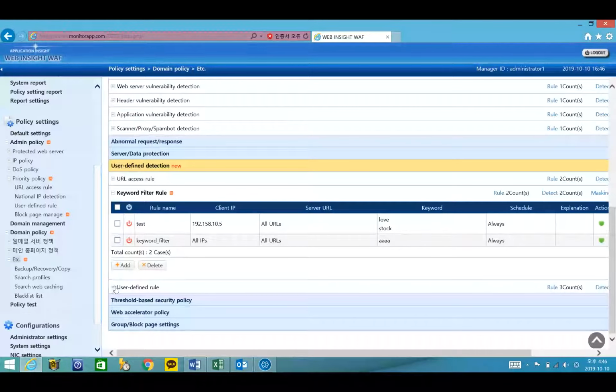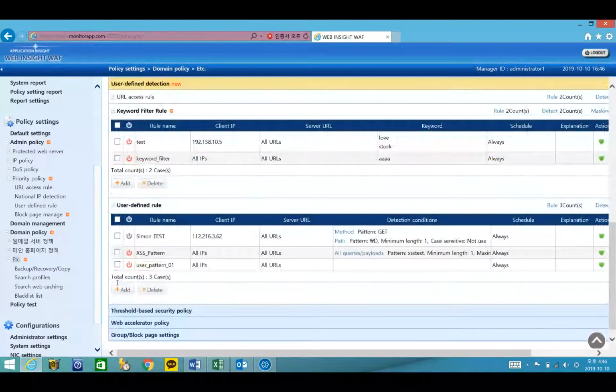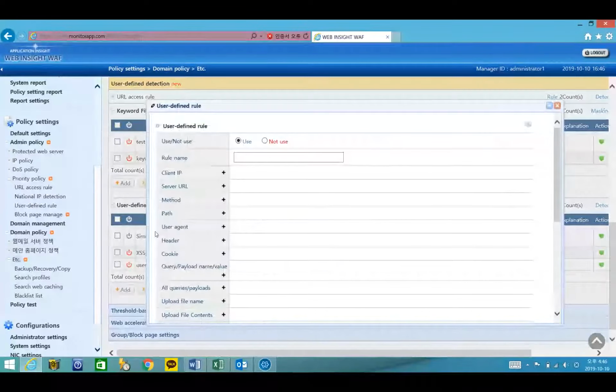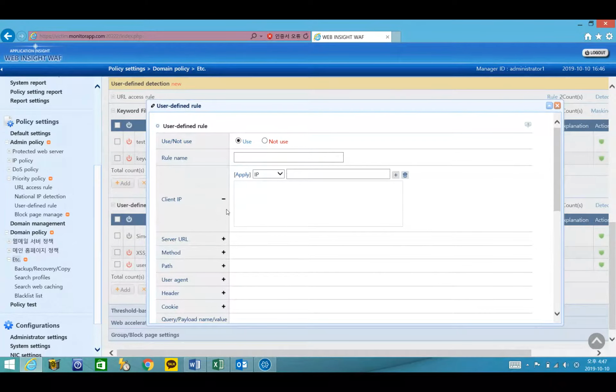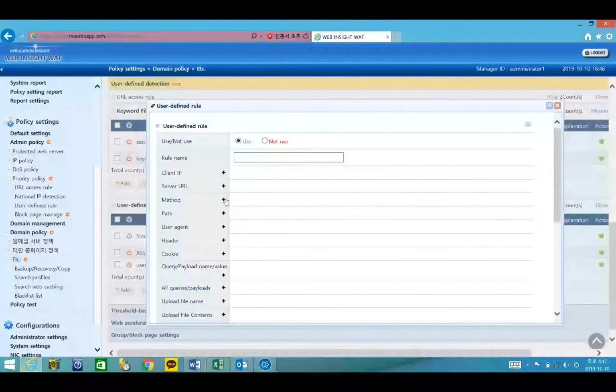And if you want a more detailed user-defined rule, then you can set more detailed information and set the user-defined rules like this. Client IPs are the same as the previous user-defined rule, and server URL as well.